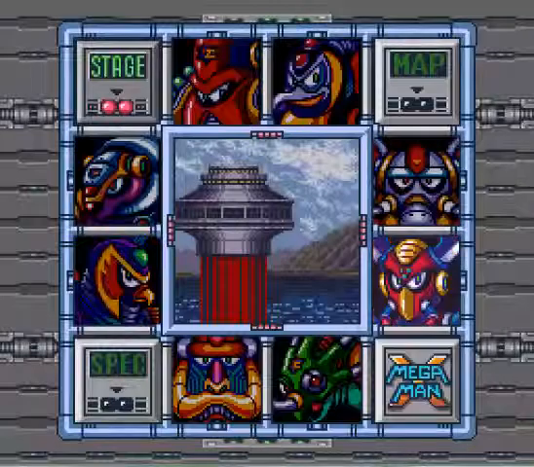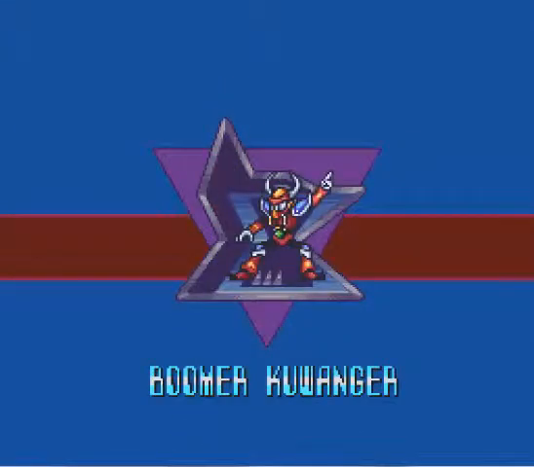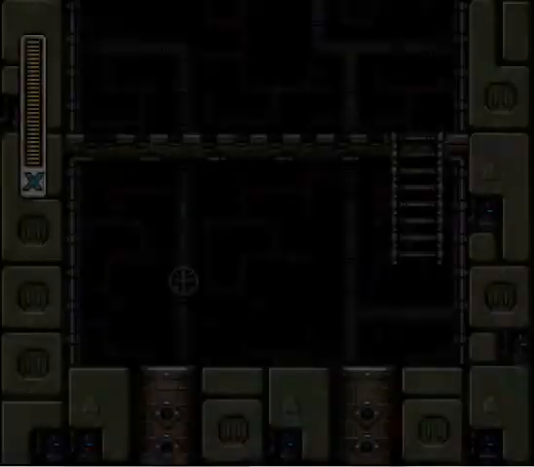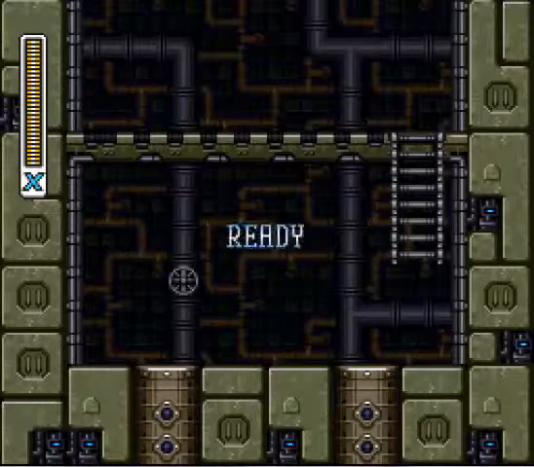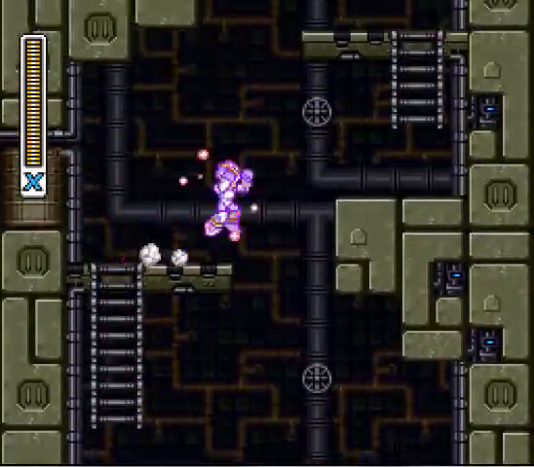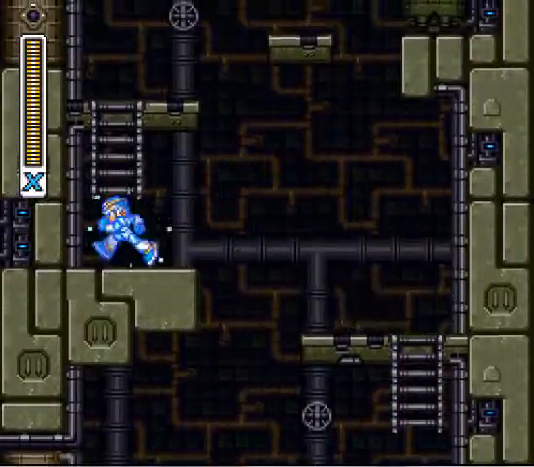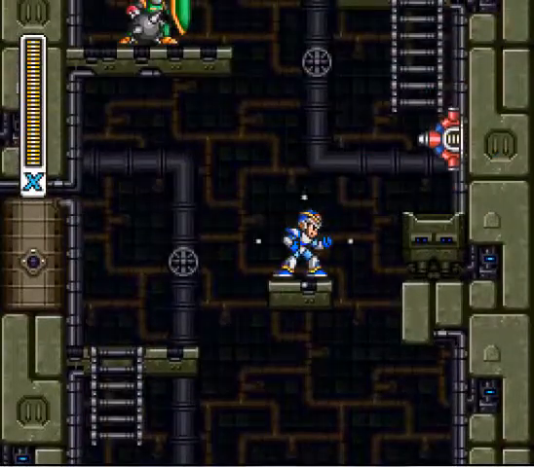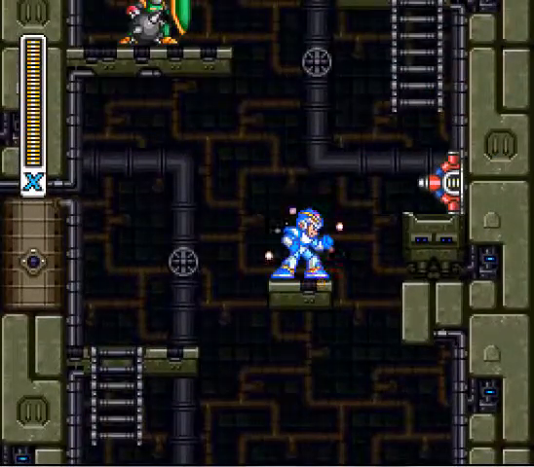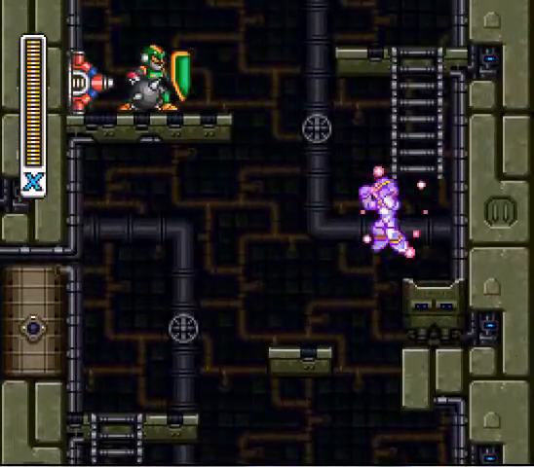And with that, we now have to deal with Boomer Kuwanger. If I remember correctly, I think he's like some sort of stag beetle. Some sort of beetle or something. I think it's based off some Japanese word, the name Kuwanger. Knew that would help. Then we got these things going on too. These things will back up every time you shoot.